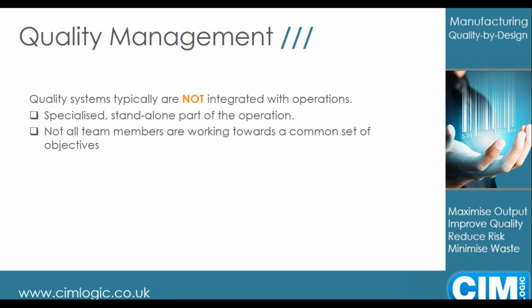So there's two almost complete sets or departments of people working to their own independent goals, independently of each other, when in fact they should be linked together. We need to make sure that we move towards a world where quality is integrated with operations, with engineering, with utilities, because there are interconnecting leaves, if you like, between all of these departments that should be brought together. And if we can do that, we can all start working together towards a common set of objectives. The common set of objectives should be to produce our volume at the highest possible quality, not for one department to produce volume and the other department to look at quality.